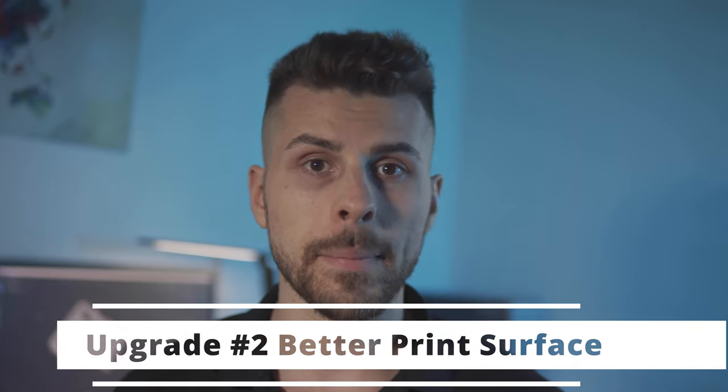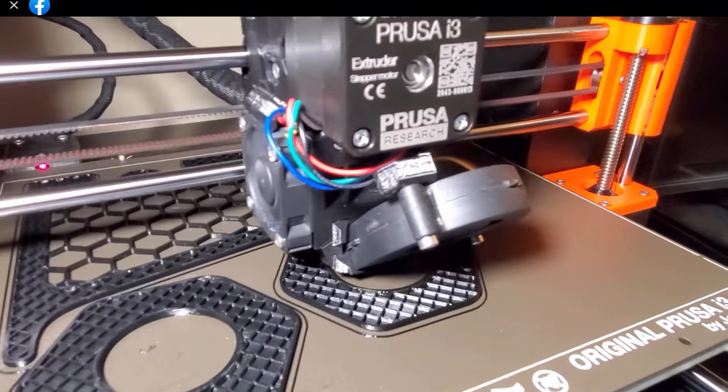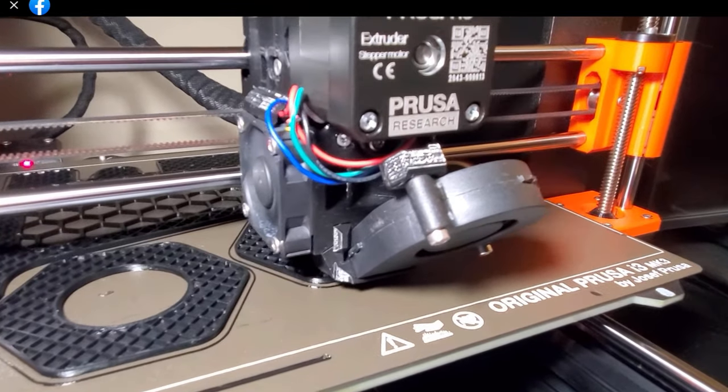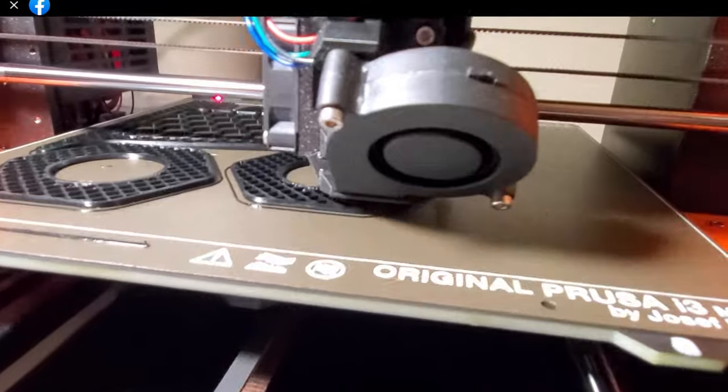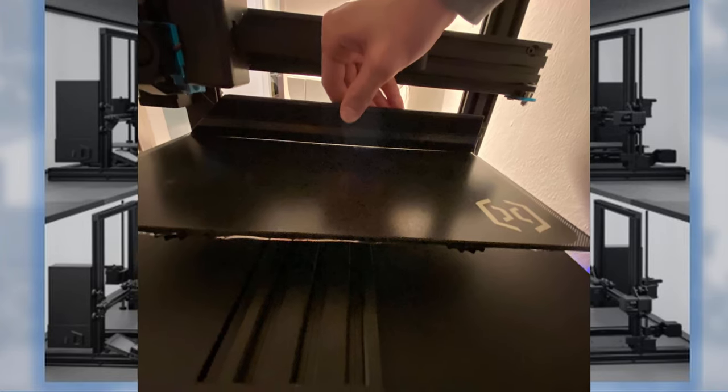Upgrade number 2: Build Surface. If the extruder plays a major role in pushing plastic, the surface has equally important tasks to allow a good first layer adhesion, and once finished printing, an easy release of the print. There is quite a debate on the best build surface, but we can look at what trustworthy companies are doing. Most of them are shipping their printers with spring steel coated PEI surfaces. PEI sheets have the best adhesion and release properties in the same piece. Many materials stick very well to PEI and once cold release with a pop. Second choice would be a glass surface, awesome for mirror-like bottoms. Also, upgrading your build plate usually allows you to get rid of small imperfections in your 3D printer bed, as cheap 3D printers are sometimes shipped with warped beds.